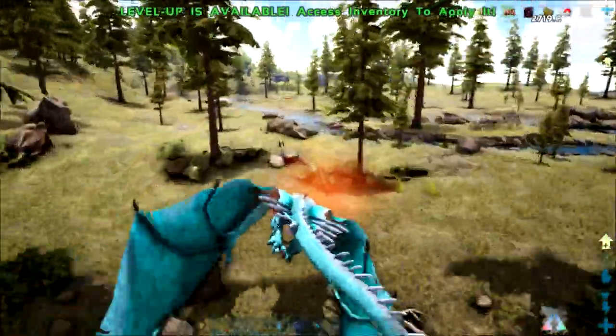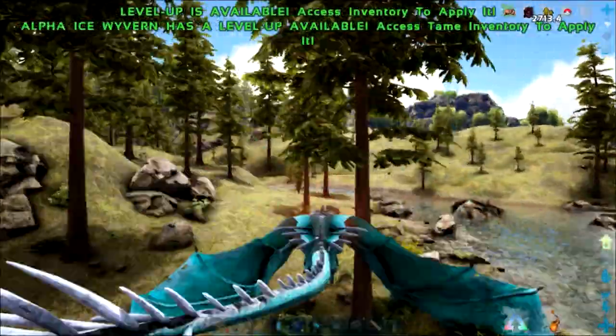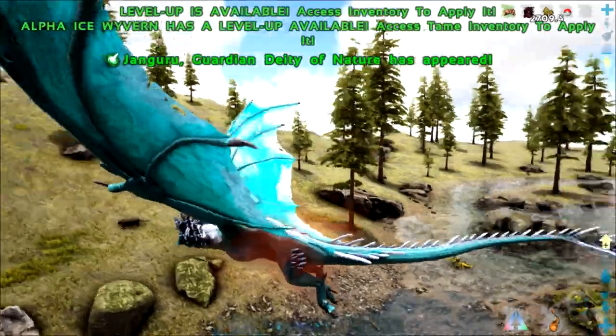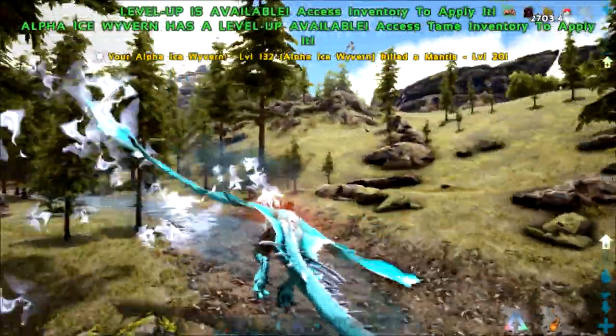The alphas are more beneficial to you. Yeah. I think the alphas are like... No, they're not. Modded, yeah. They give a shit ton of armor. Yeah. Jonguro, the deity of nature. Ooh, guardian deity of nature. What's crazy is I already saw a different guardian of nature, so.